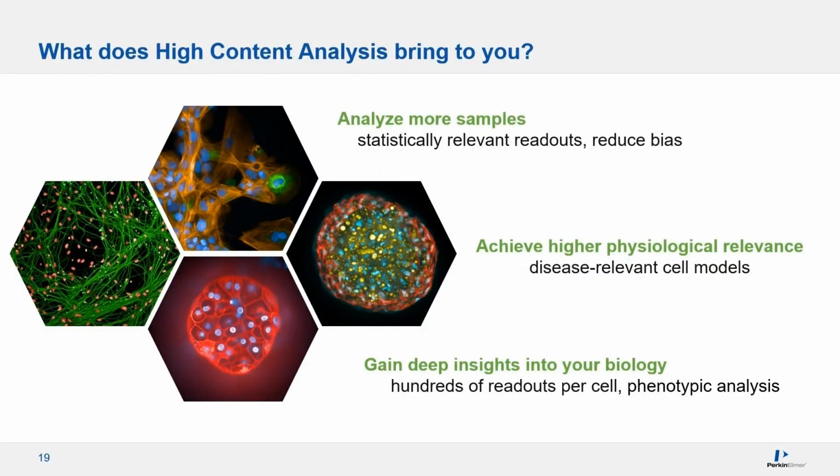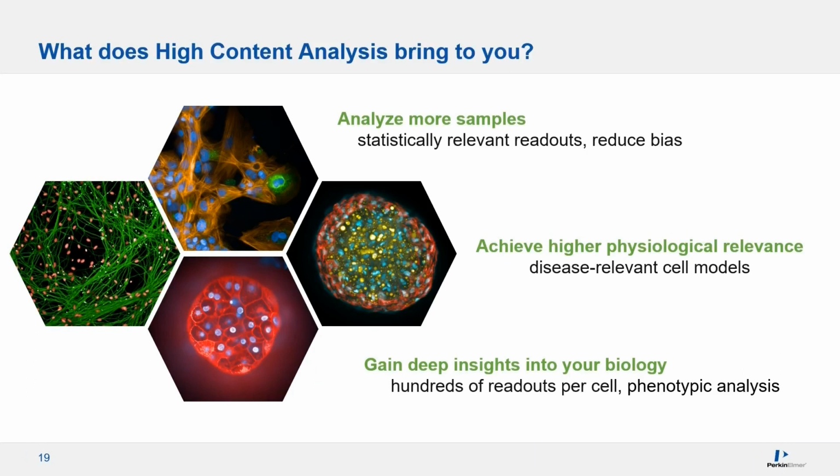As a summary, high-content imaging analysis allows us to analyze more samples as compared to conventional microscopy. It not only relies on the interpretation of individual selected images, but also allows statistical analysis of a series of images per treatment condition. And depending on the number of images per well and the number of replicates, it can greatly reduce bias as well as the human error that could possibly arise from analyzing individual microscope images by eye.